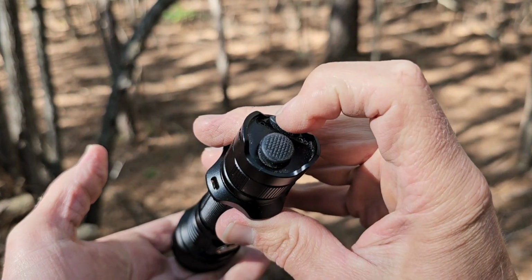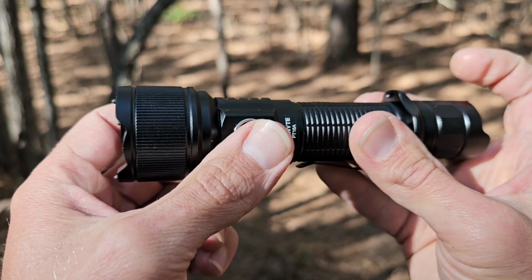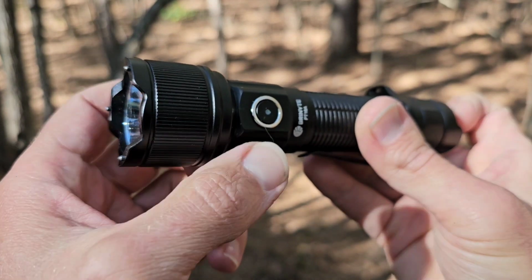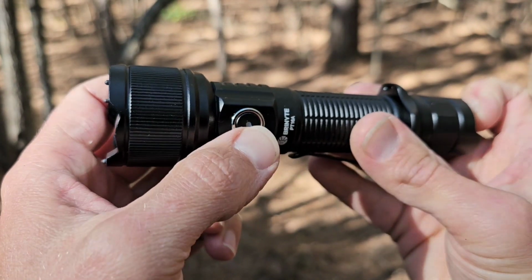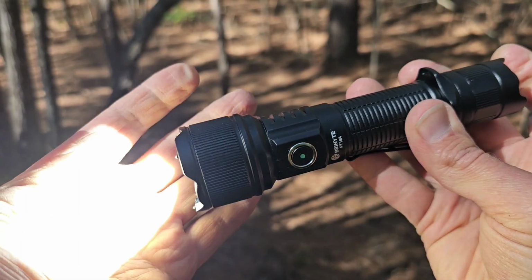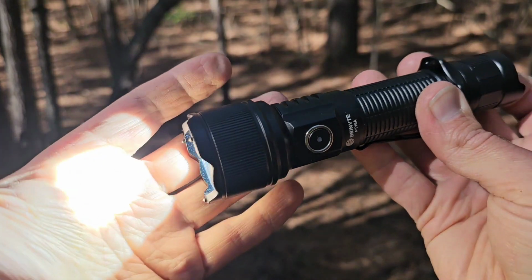You can access strobe, turbo, and this is locked out. You have to unlock it by triple pressing, or after the light has been on for like 30 seconds, it's unlocked for a minute. We'll go ahead and turn it on turbo just to show you just what 3000 lumen looks like in the daylight.